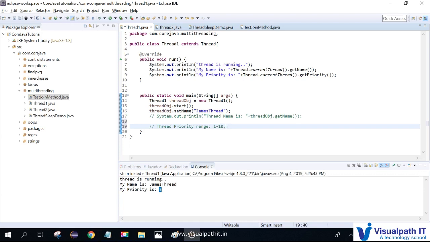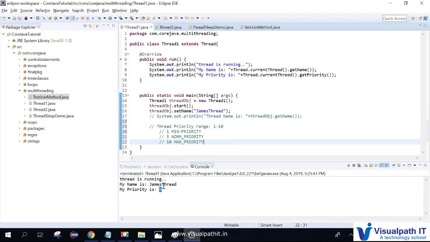Out of it, 1 will be the least priority, you can call it MIN_PRIORITY. And 5 will be the normal priority. And 10 will be the max priority. So these are all the different priorities available. You can set any number as the priority, it doesn't matter.